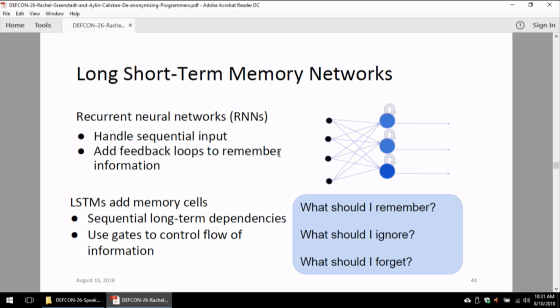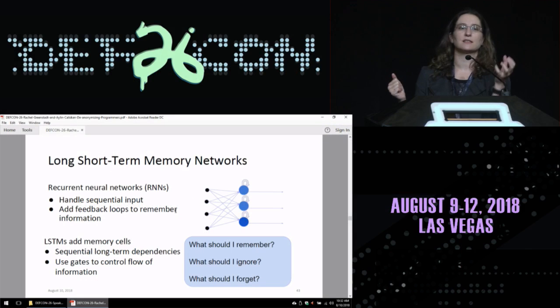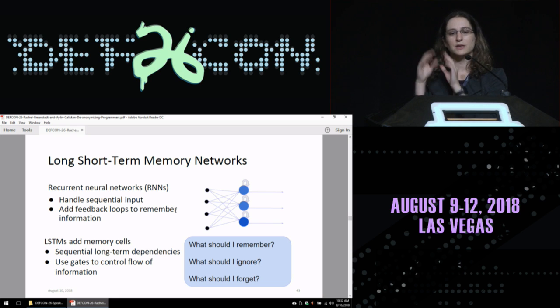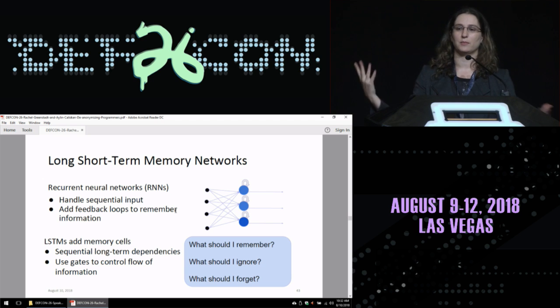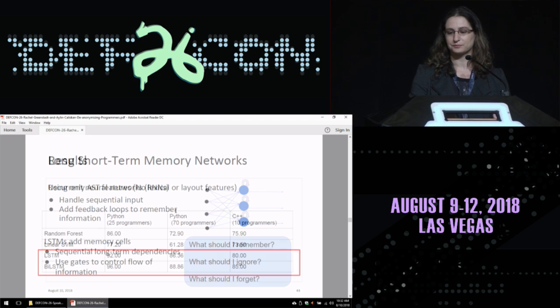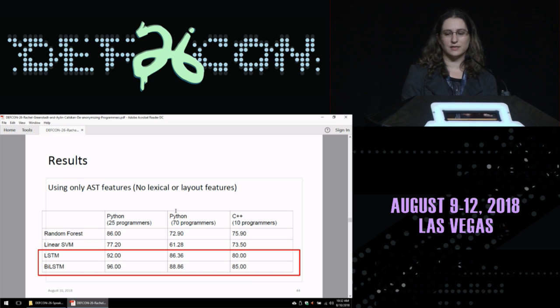A little bit of background on LSTMs if you've not learned too much about them. We have our neural net here on the right. It's an RNN which basically allows us to handle sequential input and actually have some memory to be able to remember information. That's where those little feedback loops are. An LSTM actually adds memory cells to this to have more useful memory so we can not just have super local features. These cells have gates in them and they ask what should I remember of this information that's going in? What should I just ignore? What should I forget that we've already learned so that we can over time develop a richer representation of the AST?